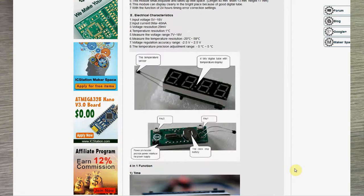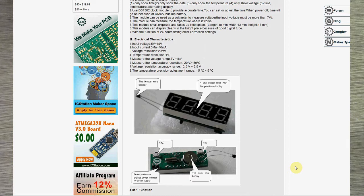Yeah, for a very enclosed device, I don't know how it will correct for error in timing, seeing that it's all integrated, but soon find out, I guess. So electrical characteristics: input 5 to 18 volts, input current 0 to 40 milliamps. Not too sure about that.